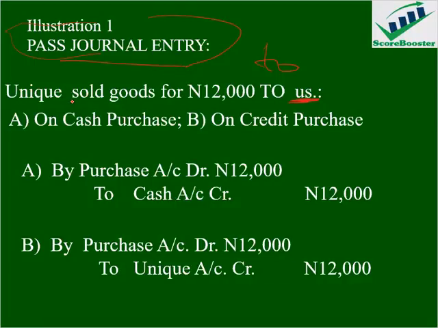The meaning here is that we bought goods from Unique. Unique sold goods to us, and we want to record it. One, we bought it on cash. Are you okay? If we bought it on cash, look at the treatment. Because we purchase, we are going to open a purchase account, we debit it, and our cash account will reduce with credit. Here is a form of asset. Purchase of goods is increased. Our other asset, cash, which we used to pay, reduces with credit. Please, can we go back here?